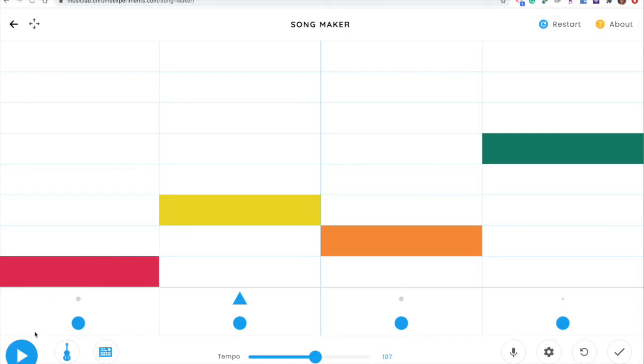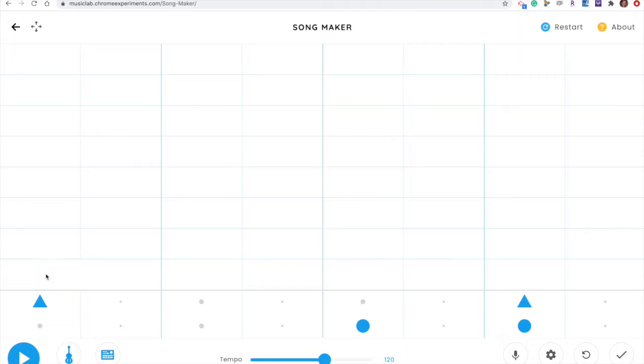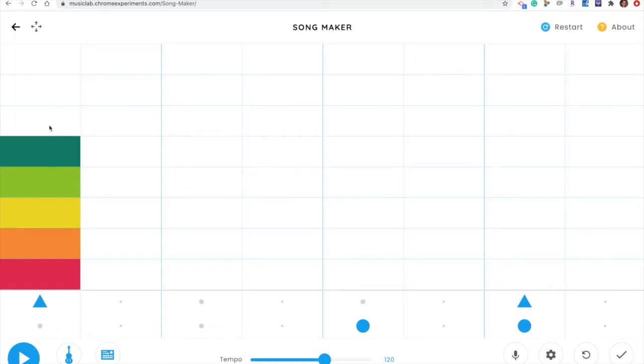And I just chose something in our major scale. Here they made it simpler by taking the staff away, and each block represents, as it goes up, 2, 3, 4, 5, 6, 7, 8, a major scale.